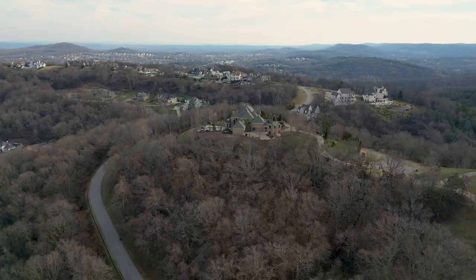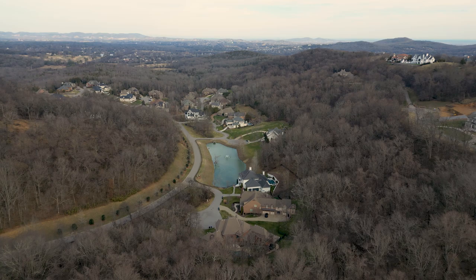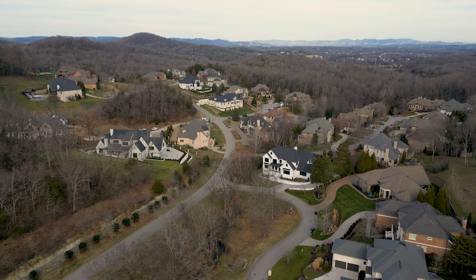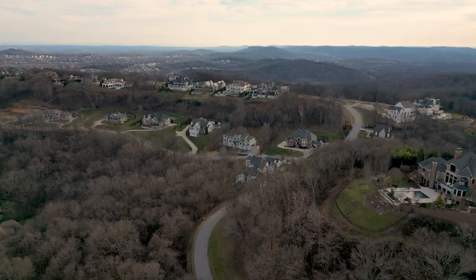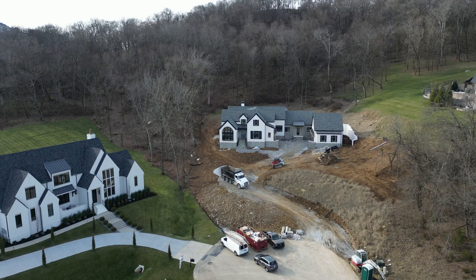These are your million to multimillion-dollar homes — a playground for mansions. Most homes up here are on five-plus acres, minimum 5,000 square feet. This hilltop phase feels like your own private park or national reserve. Three listings right now are all close to $3 million; some were built in the late '90s and early 2000s. There's also a listing at $8 million and a couple in the fives. So you're getting seclusion in the hills with custom mansions right in the heart of Cool Springs.